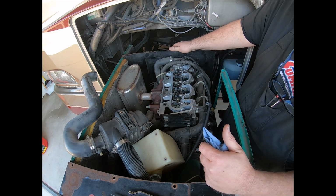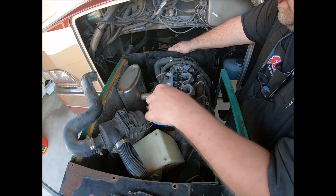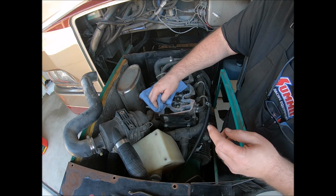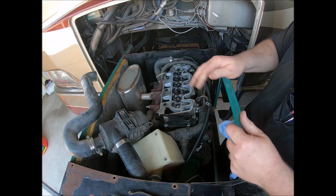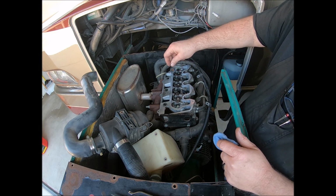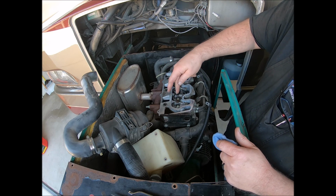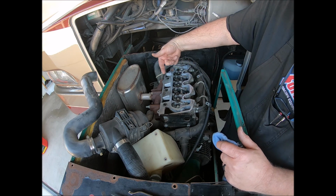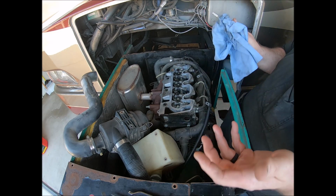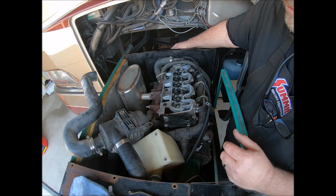On a three cylinder where they're firing 120 degrees apart, you don't have that companion cylinder. So you can line it up with the timing marks. And then in the factory service manual, it shows put it on number one top dead center, and adjust one intake, one exhaust. And then I think it's two intake, three exhaust, or no, yeah. And then roll it 360 degrees, so one revolution, and then you can adjust the remainder of them. Rather than mess around with all that, I'm just going to show you how I do it on these three cylinders.